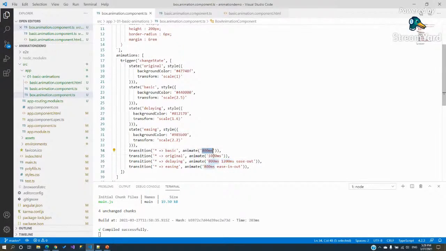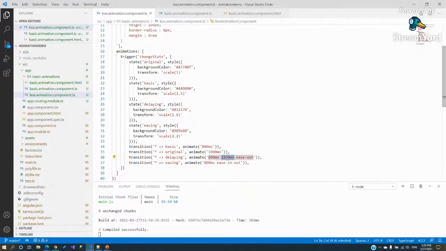In the first two parts, we mentioned only a single parameter, but in this part we are mentioning three parameters. The first one is the animation effect, that is the duration of each state change movement, and the second one is basically the time lag or delay input, the delay time spent. So after what time interval this animation will start.